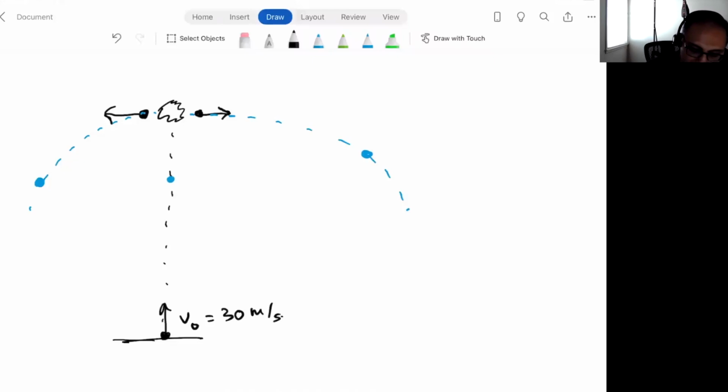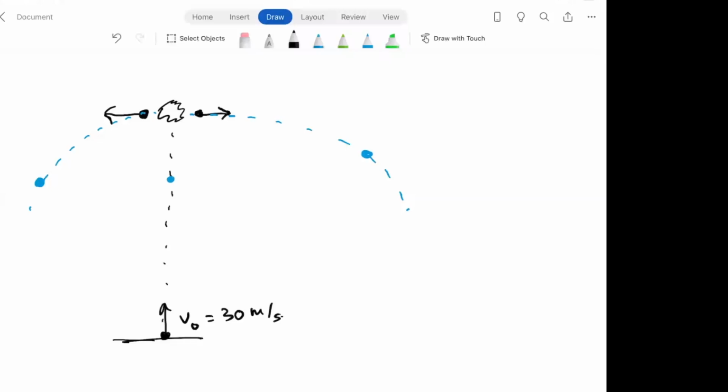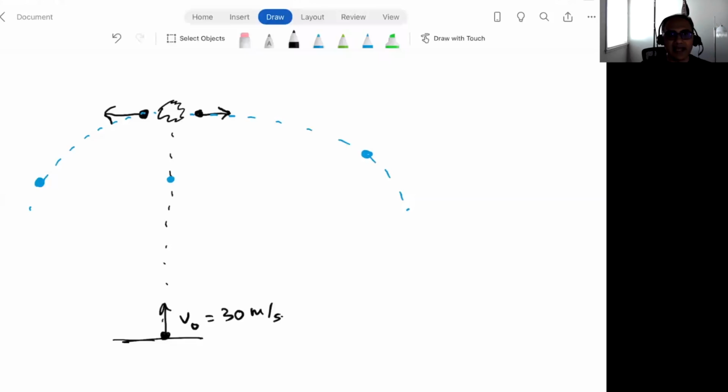Suppose the bomb is launched with velocity v naught. How would I find out the maximum height it goes up to? Bryce, do you want to help us with that? You do the initial kinetic energy equals the final potential energy. Absolutely, you could totally do that. Since we'll be using kinematics later on, we might as well do this with kinematics. So let's say y equals 0 over here and y equals y max at the top.